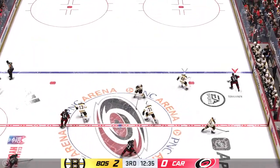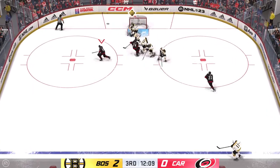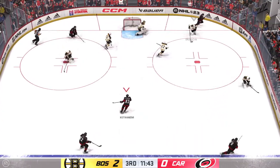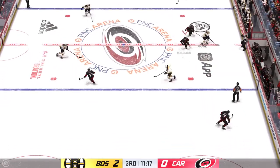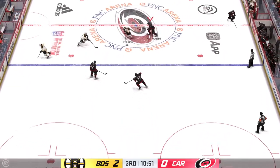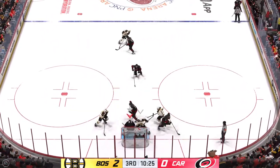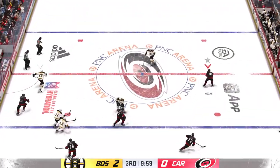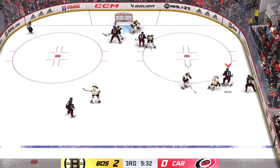And now they look to make something happen from the neutral zone. To the low slot! Gets a piece of it and will play on! Oh, you're not going to get a better chance than that, but the goalkeeper does a great job. Puck scooped up by Foligno. Feeds it on over to Coyle. Look at this, they've got some bodies here on the attack. Spectacular stop by the goaltender. How did he hang on to that? Dead center, excellent save. Moves it to Pesci.